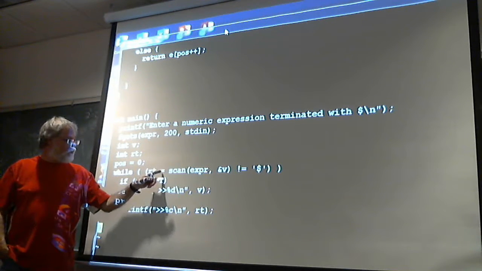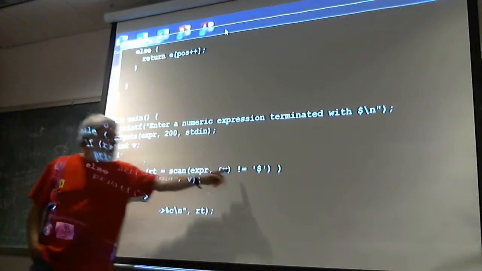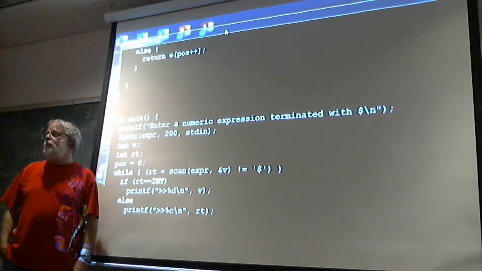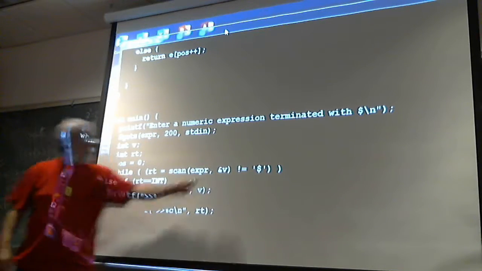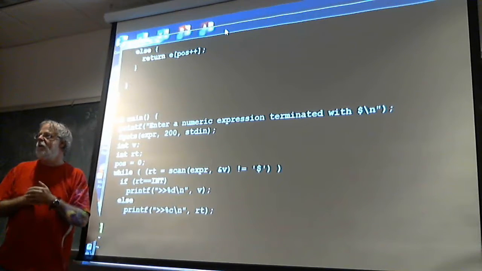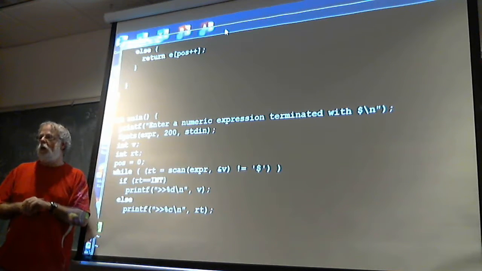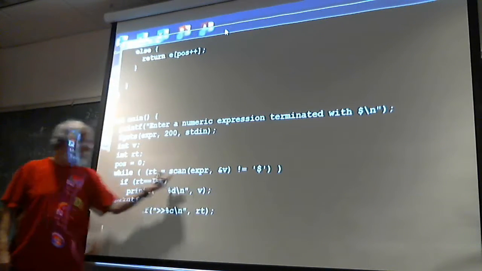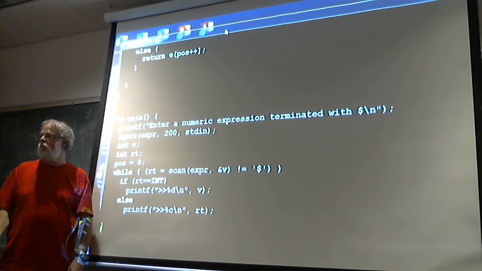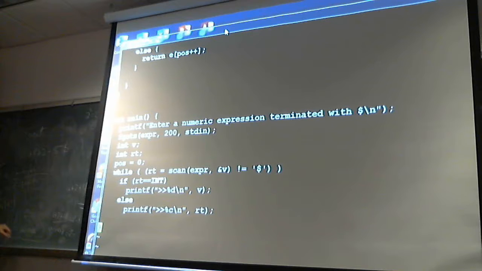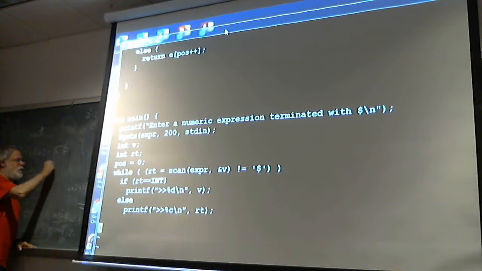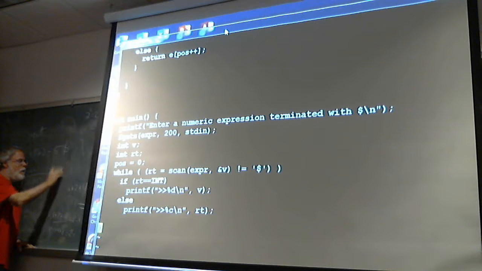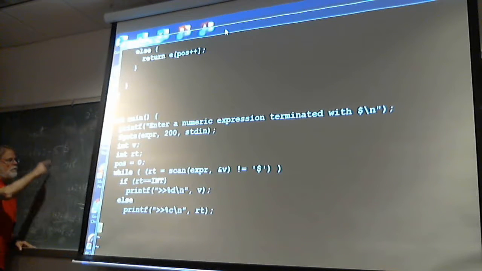Okay, I've got an equal sign here. Over here, I've got a not equal sign. This equal is what? It's an assignment. Which of these two is going to be done first? I know what I want to have happen: I want to save the value that scan returned inside of RT for later use. But the people that wrote C have set things up. If I do this one, which gets done first, the assignment of the 7 or the plus 8? This is a real easy question, but I want to hear somebody say it.